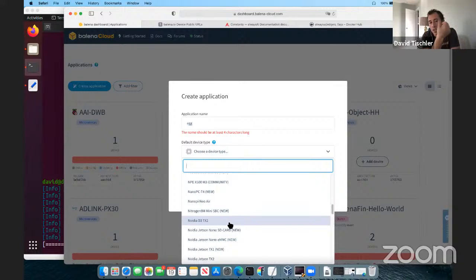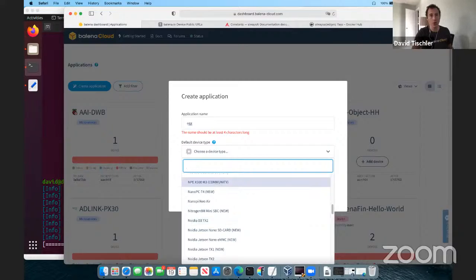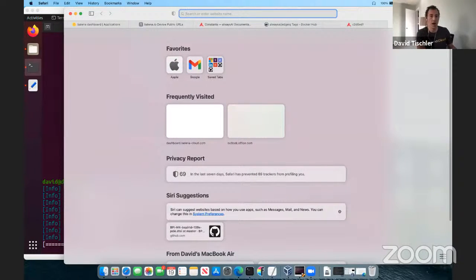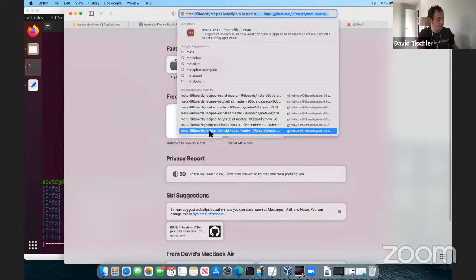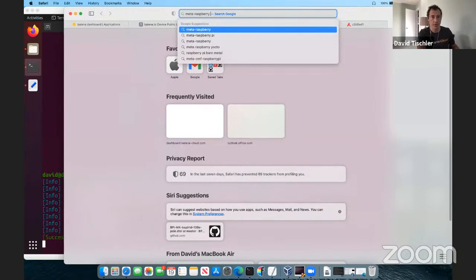But balenaOS is actually open source. Most of the components are, in fact, for that matter. And these are built on Yocto. Yocto is the underlying or upstream base image that we build upon. So it is actually totally possible to go build your own balenaOS for a device. Try to think if I have a 96Boards board. No, these are, well, basically, as long as there's a Yocto BSP for it, it can be ported.